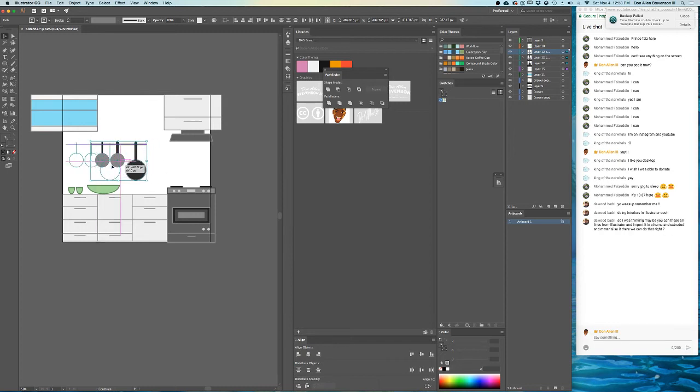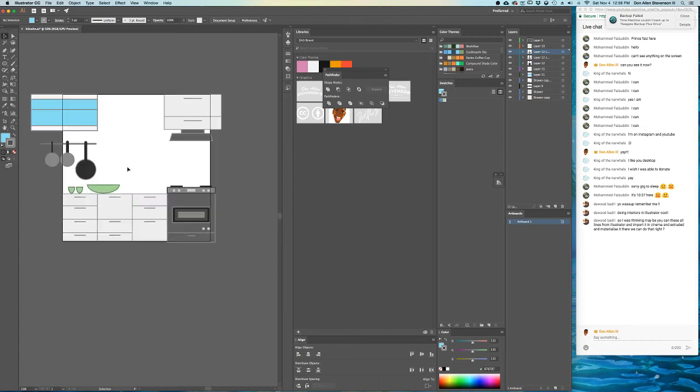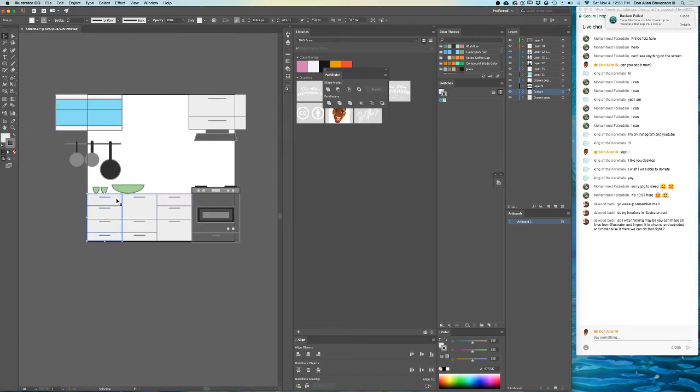I'll even slide it over here to the side a bit. And I just got to think of a few other things that people would have in their kitchen, and we just got to add those, and then we'll move into After Effects.